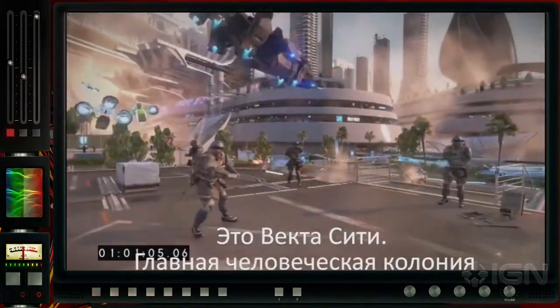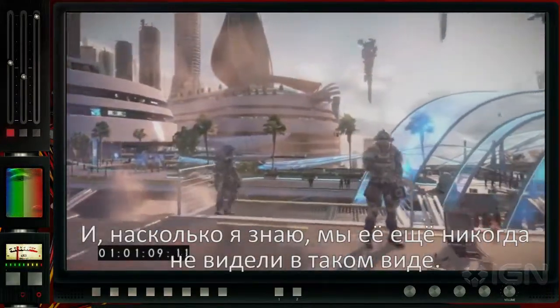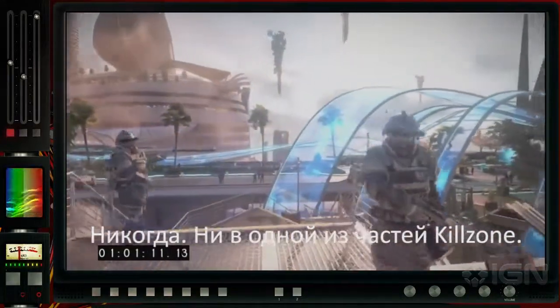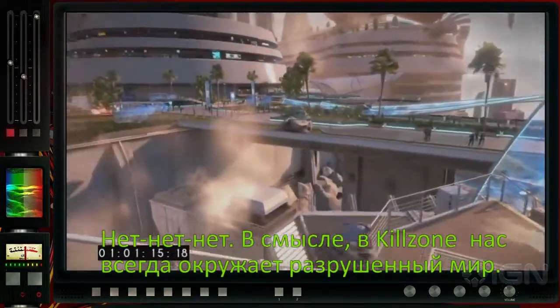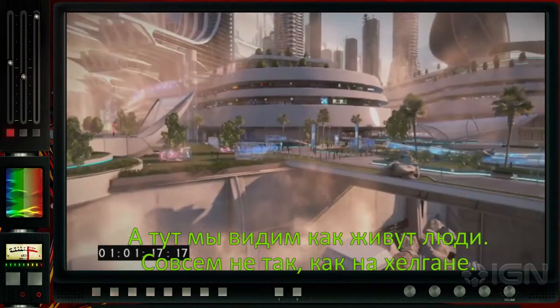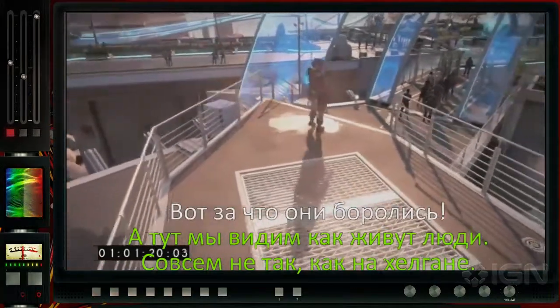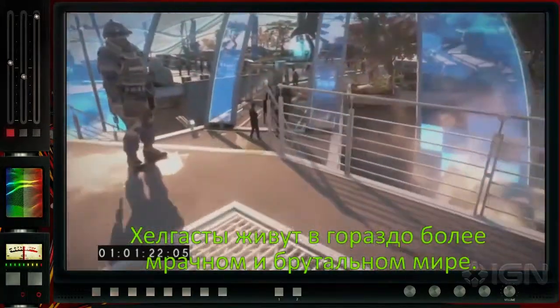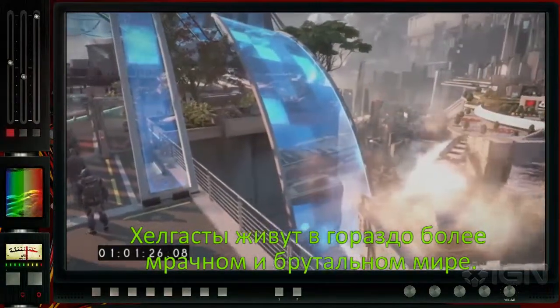This is Vekta City. This is a major human colony. Right. And as far as I know, we've never seen it in this state at all in any of the Killzone fiction. Yeah, no. Every time you see an environment in Killzone, it's always wrecked, right? Right, it's always on fire. This is like showing you how the human half lives. Well, the Helghast are humans too, but they live in a world that's, you got to see the Helghast homeworld in the last game. It's very brutal, very dark.